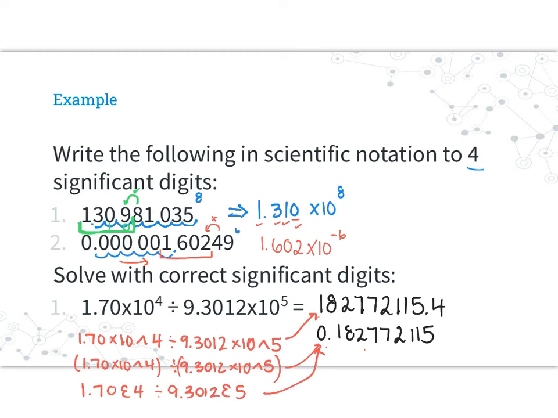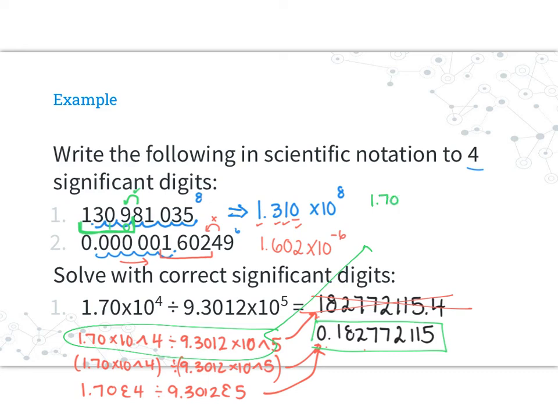So who's correct? Well, sorry to say that this answer is incorrect. This is our correct answer. Now why? What happened? You just told your calculator, in this case, to multiply 1.7 by 10 to the power of 4. So your calculator, first off, I'm going to write this one up here a little bit, what your calculator is getting. So you have 1.70, and your calculator's like, I need to do BEDMAS. Oopsie, BEDMAS.